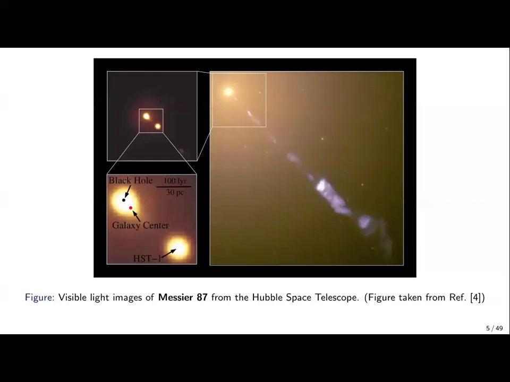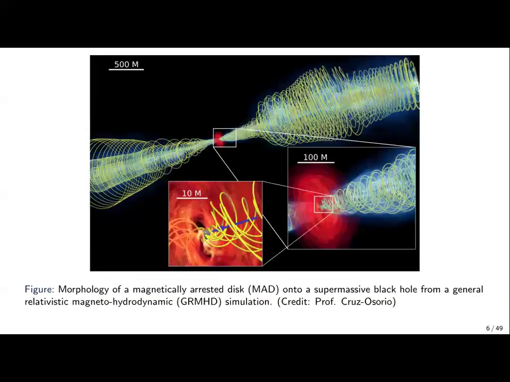It is characterized by the matter in a disk region accumulating into blobs, which make it close to the black hole, which disrupts slightly the magnetic field in the jet, which then leads to flaring events. And these flaring events, this is a particularly famous flaring event that was captured by Hubble a while ago, HST-1. Since then, ALMA and APEX have made more observations of the jet and were able to observe more flares. But it is worth mentioning that from the work of Professor Cruz Osorio and also others, it fits very nicely into our observations.